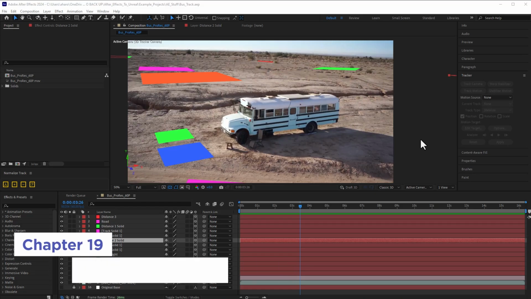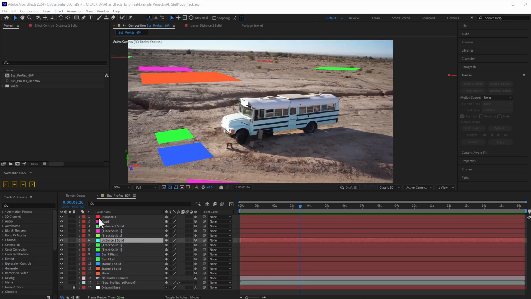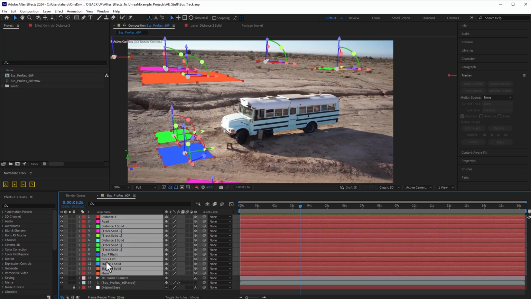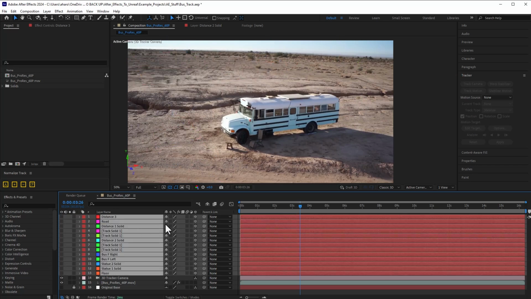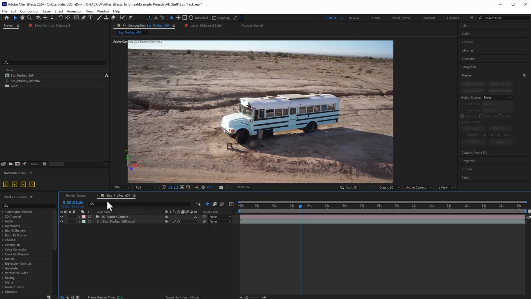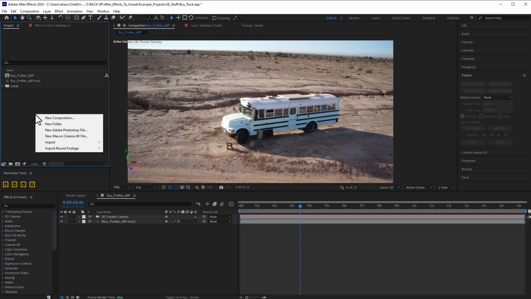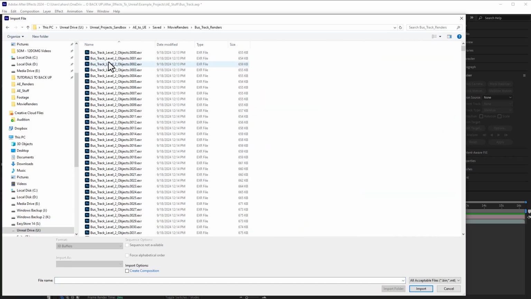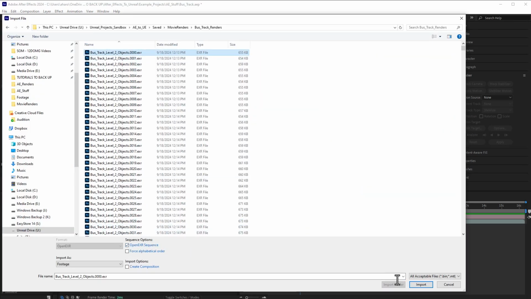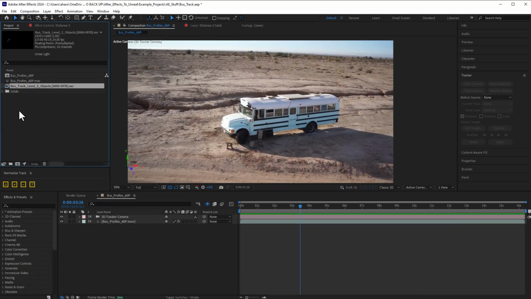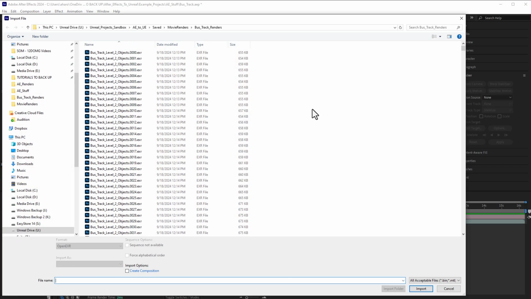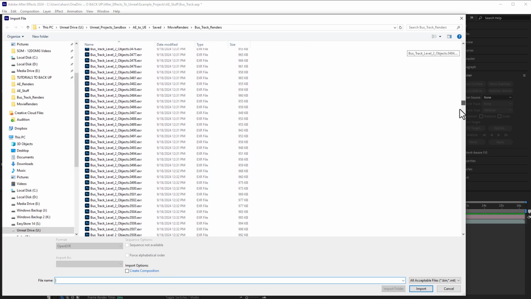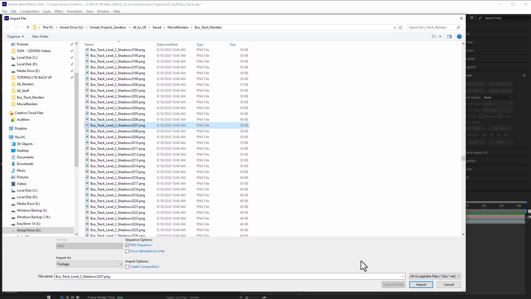Okay, so here I am back in After Effects. I'm going to take all of these layers that we have here. We don't need to use these for now. I'm going to make them invisible, and I'm also going to make them shy and then turn on the shy layer. So now we've just got our 3D camera, which we don't even really need here, but we've got our footage. And then I'm going to import the footage that we just rendered out. I'm going to navigate to the folder. First, I'll grab this EXR sequence. I'll click on Import. And then I'm going to grab the PNG sequence. It's down below here. It doesn't really matter. Grab any of these. And I'll import that as well.